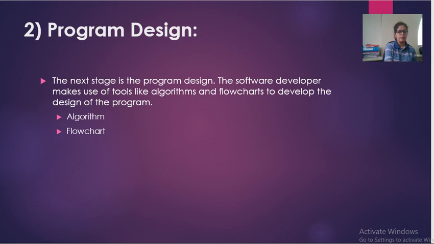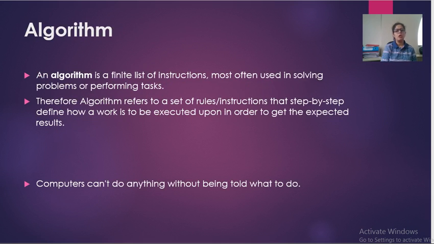Whatever we are developing, first of all we prepare some design. So that's why we have to study algorithm and flowchart in detail. So I hope that it is clear to you why we are studying algorithm. We use algorithm to represent the design of the software. So let's start with the algorithm.